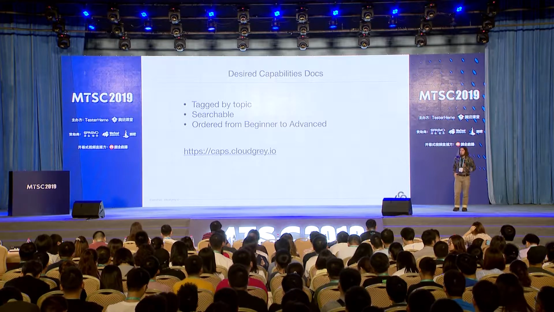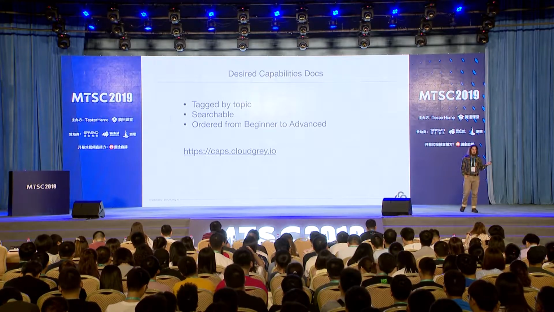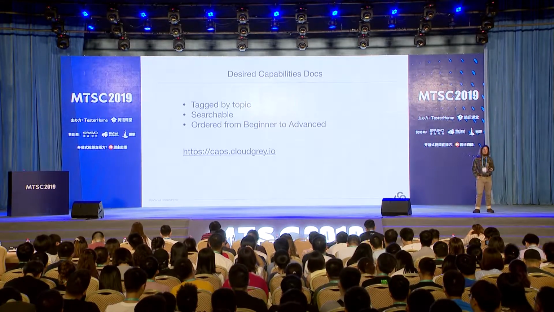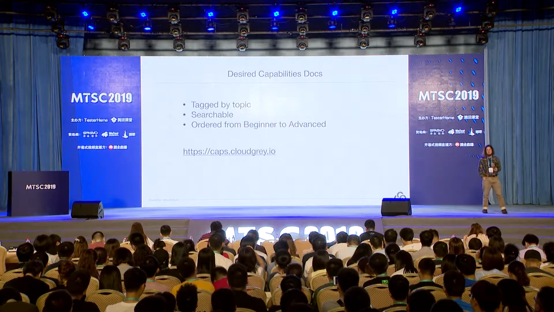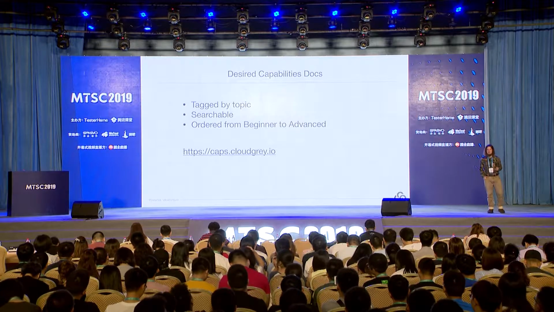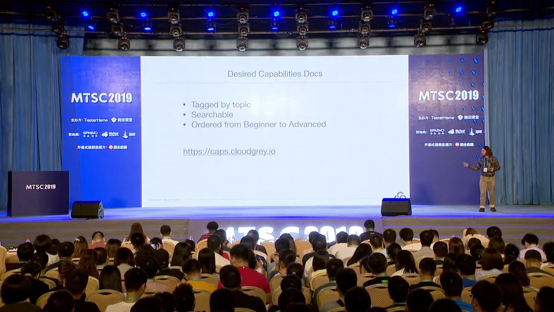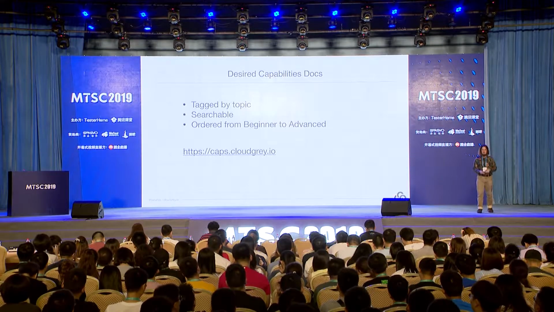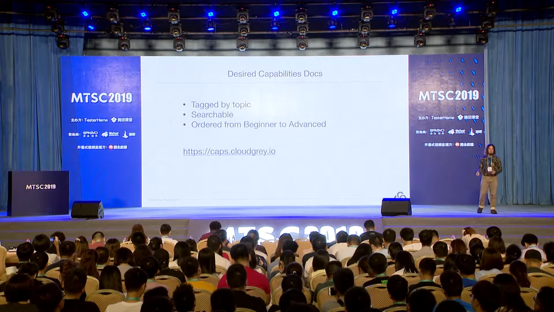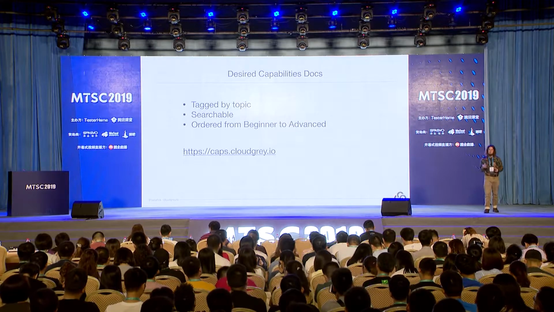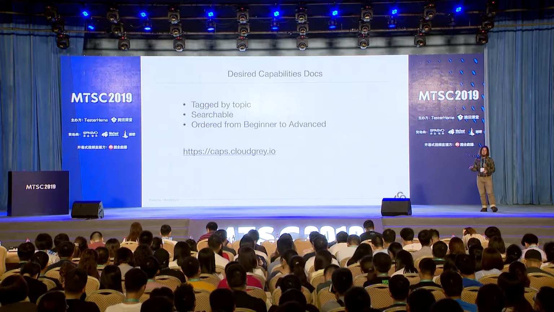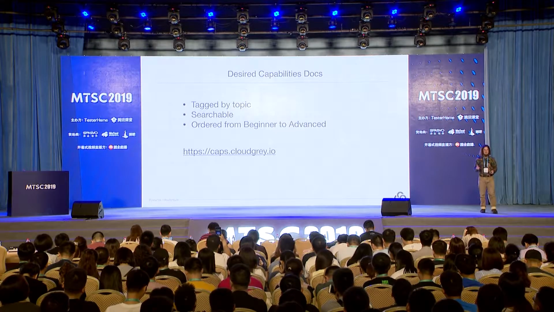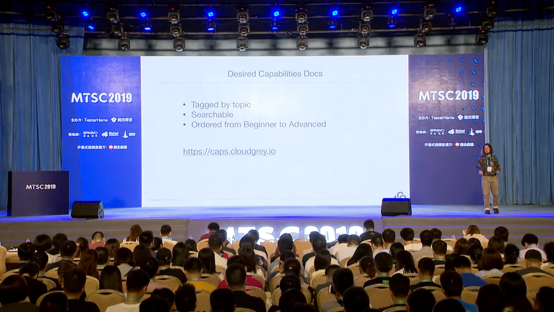I also added some new documentation for Appium's desired capabilities. Appium has 180 desired capabilities. I did one talk at Appium Conf where I talked about every single one. You can go to this website here, and it's just nicer documentation. I kind of organized it better, put some tags in there, because really, many people run into issues with Appium, and their whole issue can be solved with just one desired capability, but they don't know that, because there's 180.